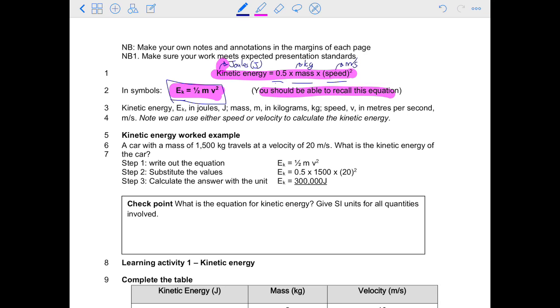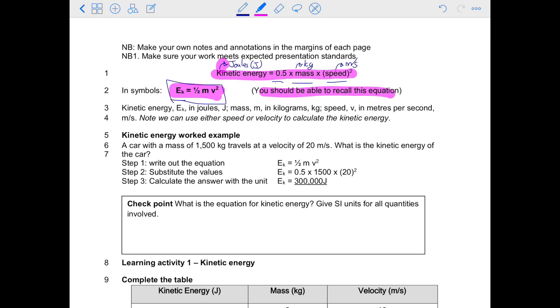So once you have that equation and you know the things that go into the equation, you use the equation the exact same way as you do your elastic potential energy equation. So you always start with writing down your equation. So you read your question, you figure out what you need, what you have, and you write out your equation.